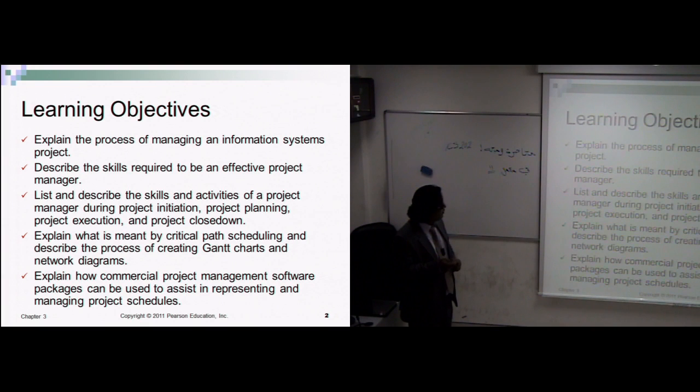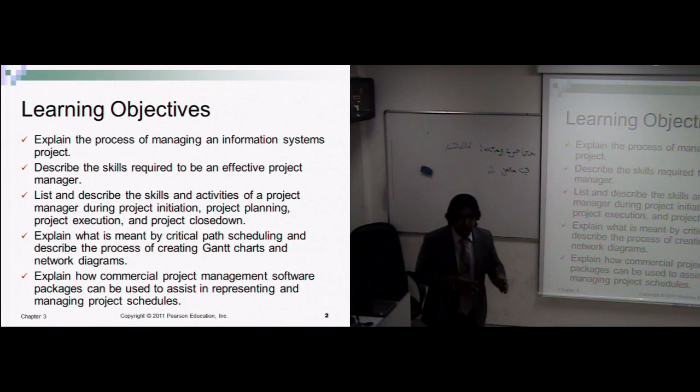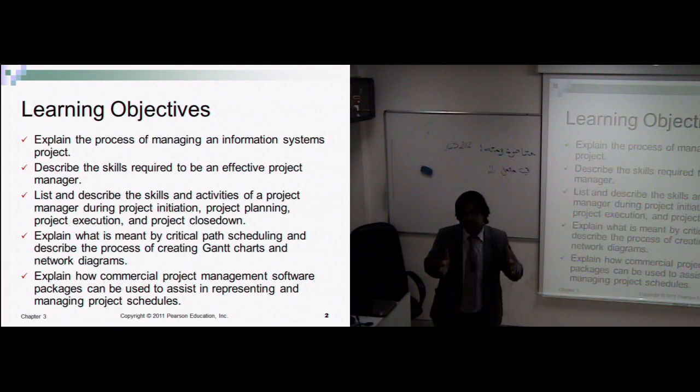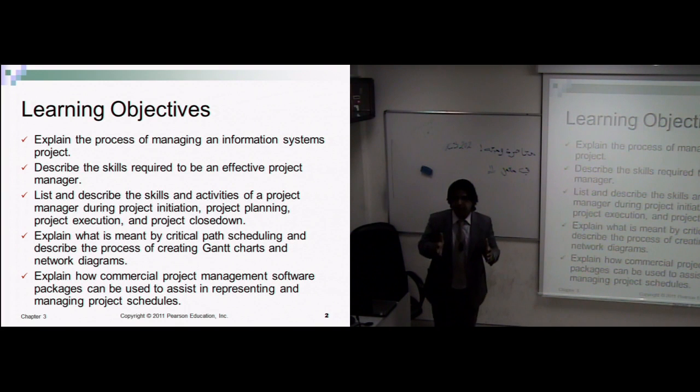Then you should also be able to list and describe the skills and activities of a project manager during project initiation, project planning, execution, and project shutdown. These are normally the 4 phases we will discuss. Whenever a systems development project is developed, we have to run through the management phases for the whole project.